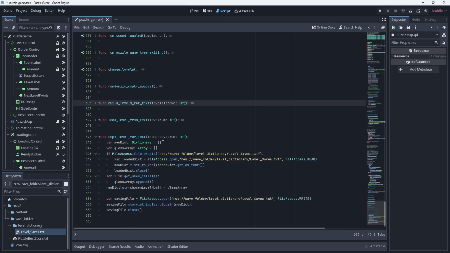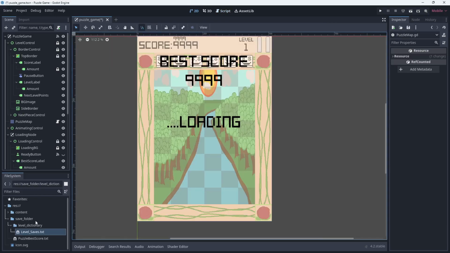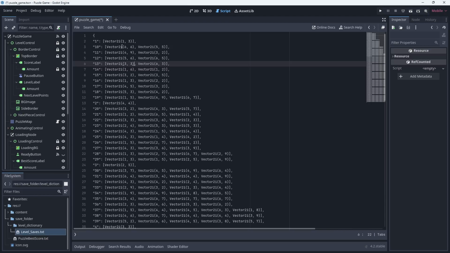And it is basically the same thing as we've done before, but the only thing I'm doing different, and I have to double check here, is that we actually do have a file that exists, because with this one we're passing in a direct number, and if we already have these all set up, this will take that direct number and change that whole level around. So for instance, right now we have set up 99 levels, and if we look at our level 1, you can see it's just one single array.